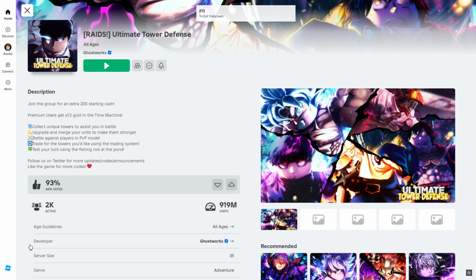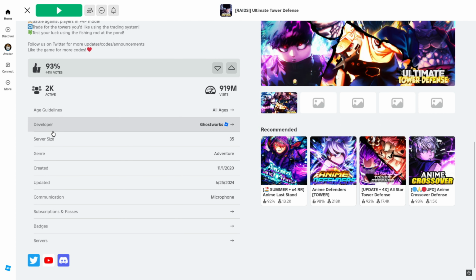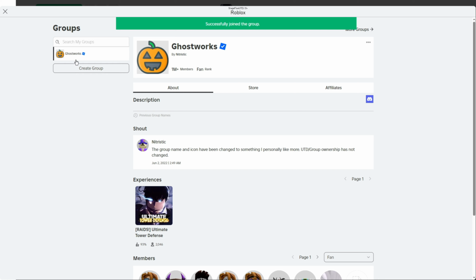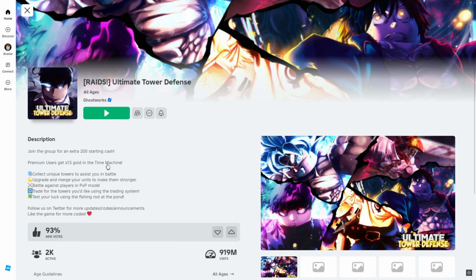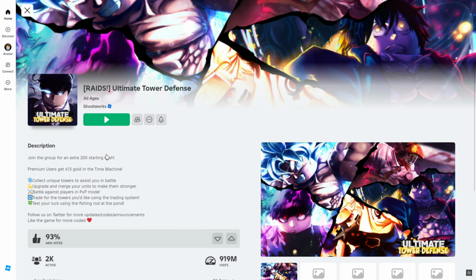I'm now going to be playing UTD for the first time. First of all, I'm going to go on to the developer's group, and I'm going to join the group, of course, so that we can get some extra rewards in the game. I'm not sure exactly what they are, but I know that you get more starting cash in the game.